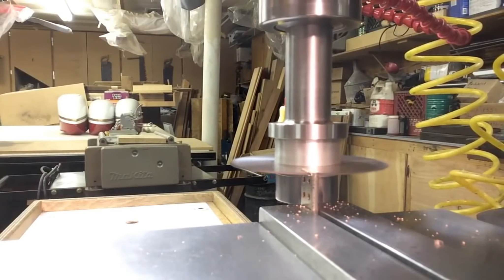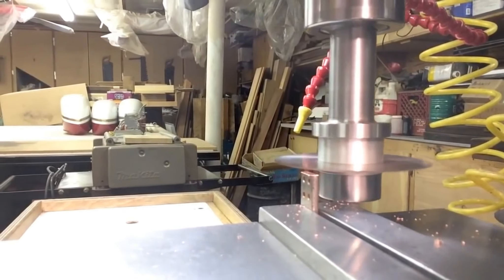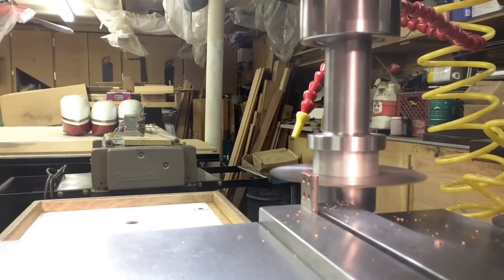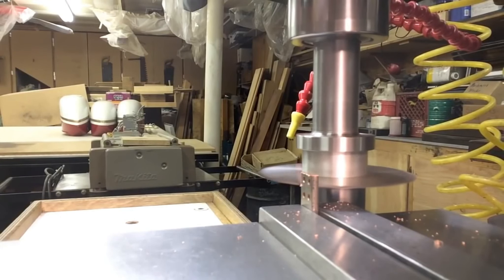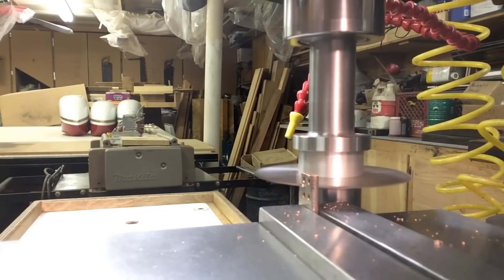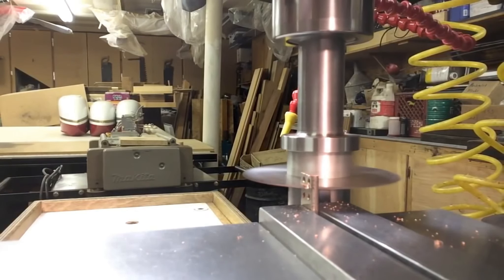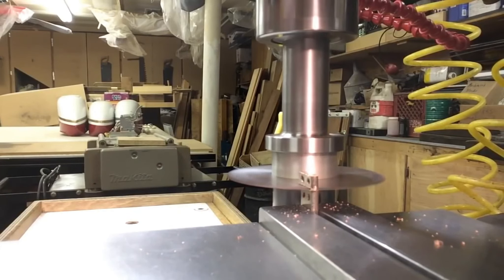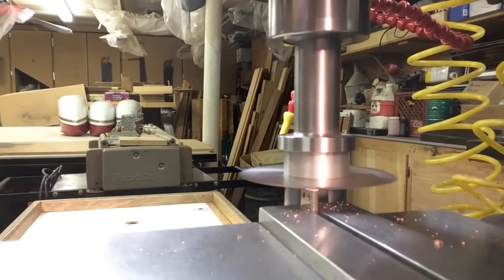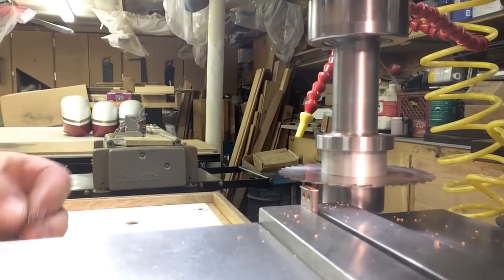This is a thirty-one thousandths blade cutoff saw. I'm going to touch off on the top, then bring it down fifty-nine thousandths and just cut a little bit off the top. I could use the end mill, but I've got to cut a bunch of little pieces off of here, so I'm just going to make a cutoff the top. Then we'll move it down so the first piece is two hundred thousandths thick, and I'm going to end up with a bunch of little bars.